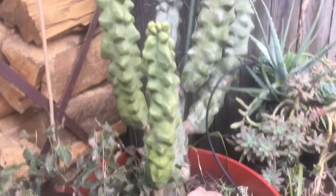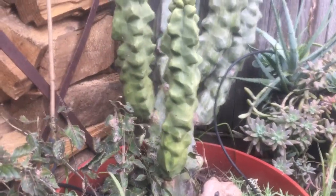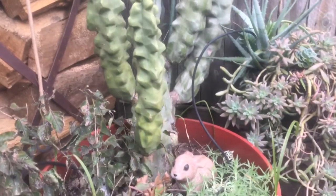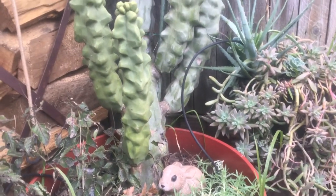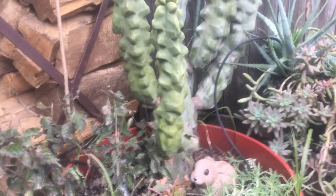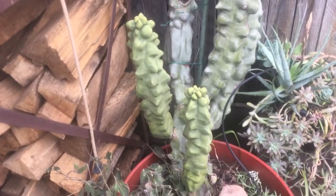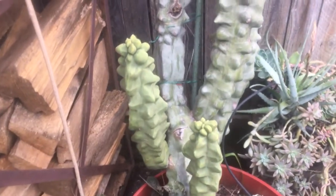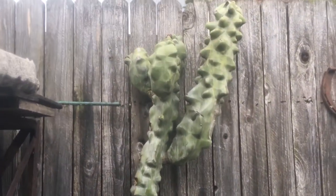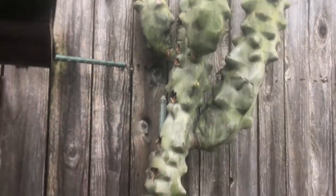The trick is not putting them straight into wet soil right away, because you really want that to callus over. Once it's hardened up and kind of healed over, it won't keep rotting back if you just cut it and put it right into wet soil. Sometimes it might root just fine — you might get lucky — but in the past I've noticed they'll just rot out and keep rotting back. So you kind of need it to callus up and harden up first, then we'll put it in some soil.